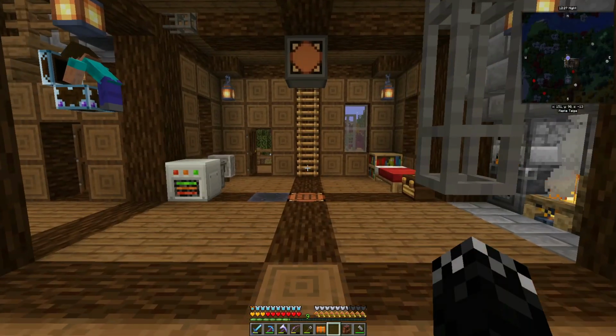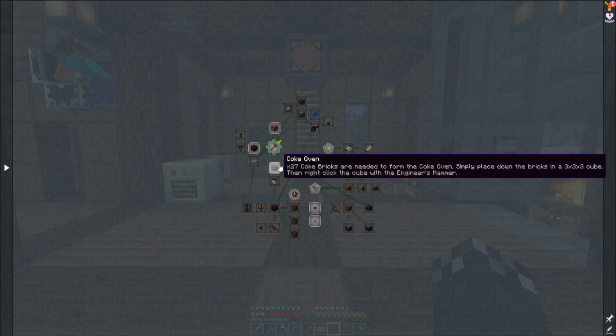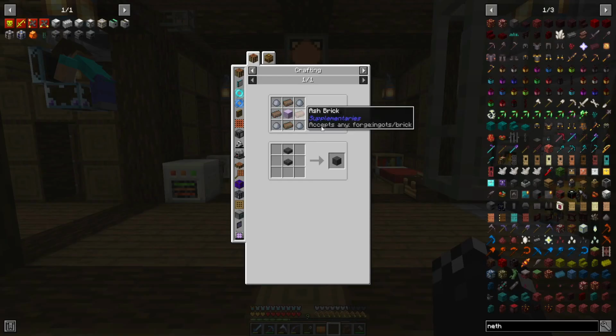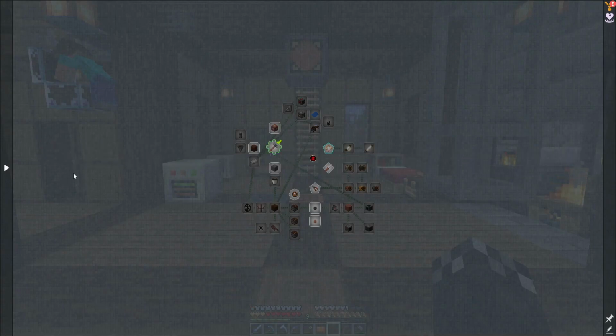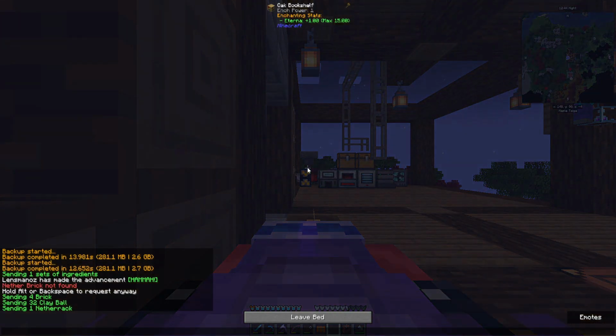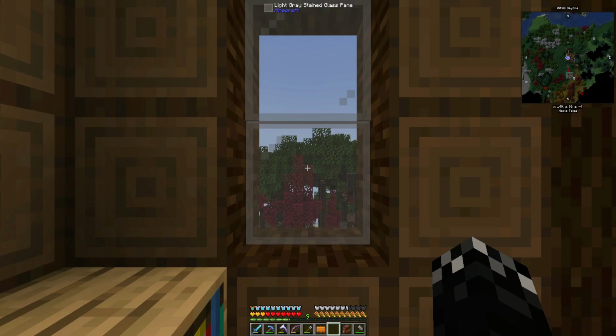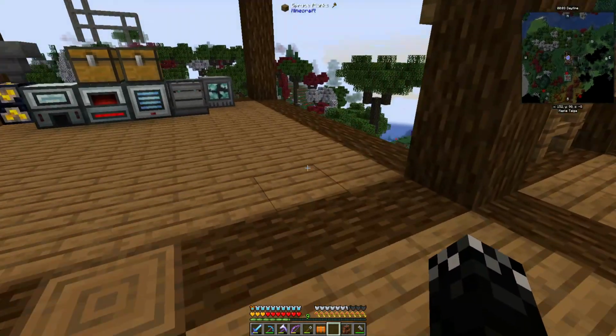All right, cool. All this to make blast furnace, right? Blast furnace will produce slag as a byproduct. Okay. And then we're going to need the coke oven as well. So coke oven needs more bricks. Again, more clay, more bricks. So let's go and get some sleep. And we'll go and get some more clay. And we'll run that through, and try and make both of these things.